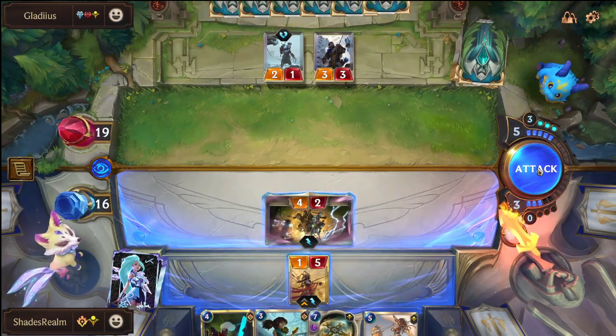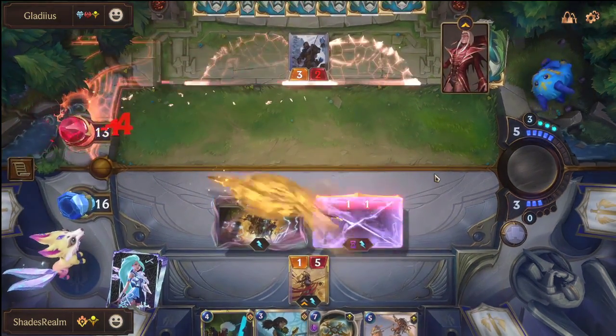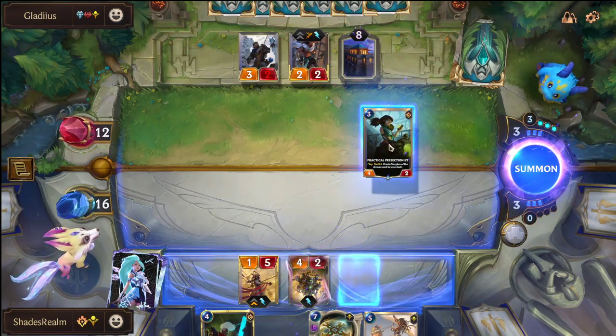Looks like he's got something up his sleeve, so I don't really want to attack with the 4-2 because he's probably got a Frostbite. Glorious sacrifice. Didn't even think about blocking there.